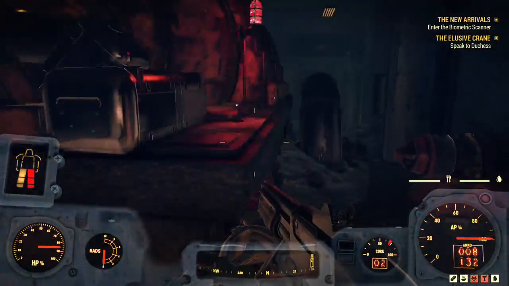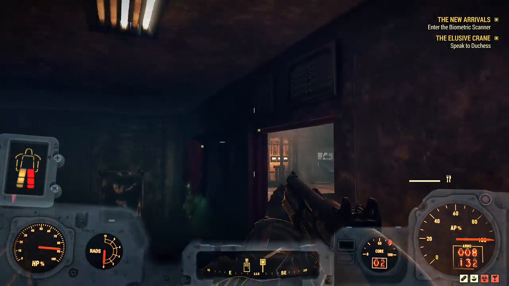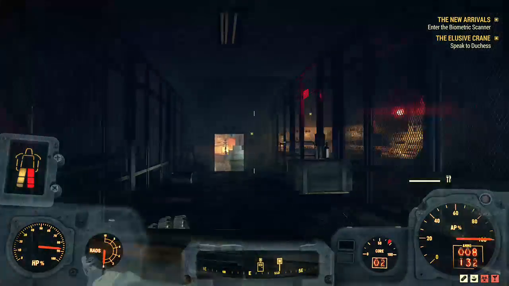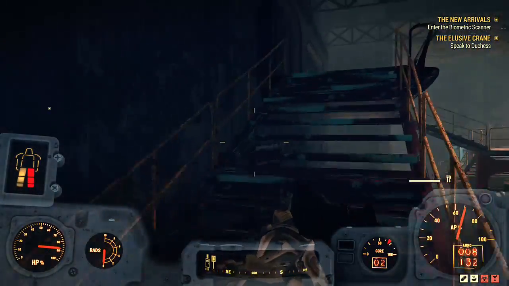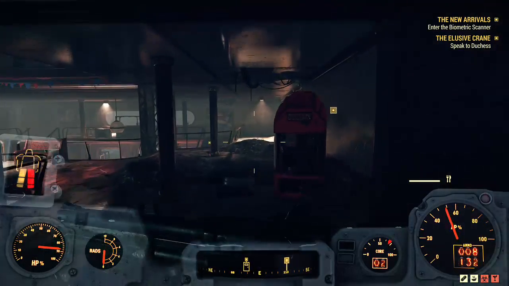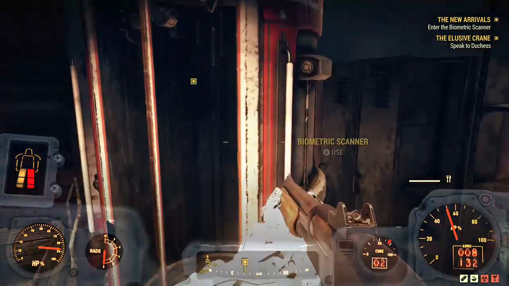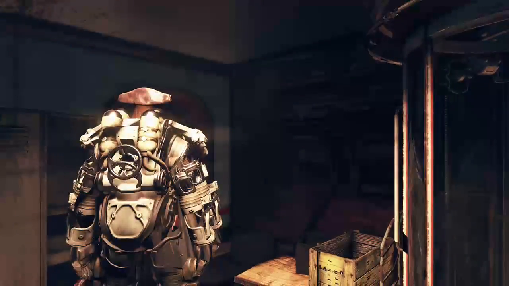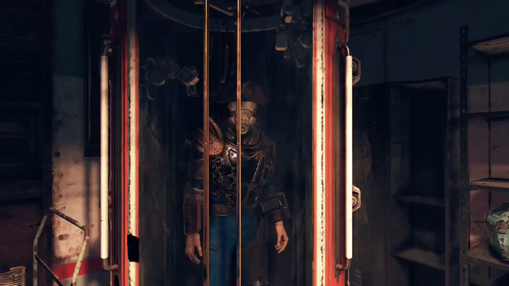Enter the biometric scanner. Where's that? I guess it's that one by here. For some reason the game's not telling me which one's which, like it normally does. This one's got to be speak to Duchess. There we go, enter biometric scanner. That's correct. Probably because I'm in power armor, if I had to guess. Yeah, thought so.